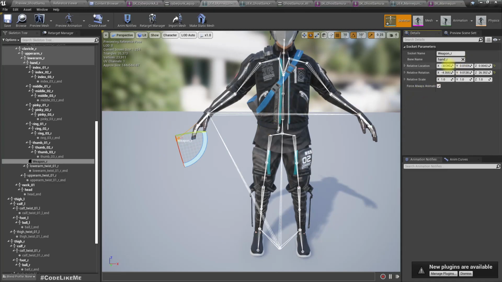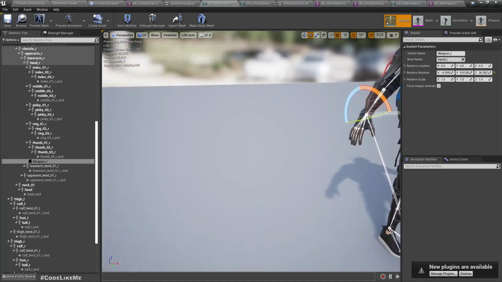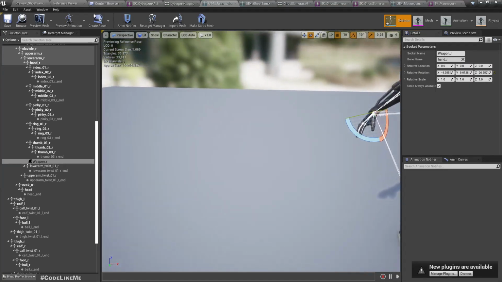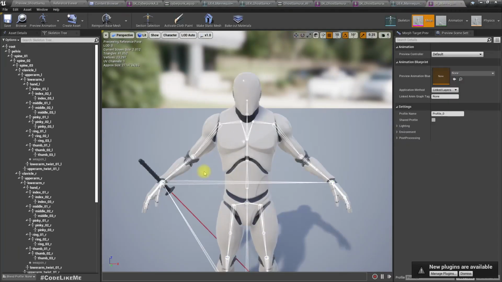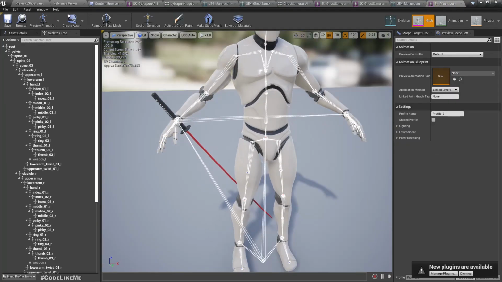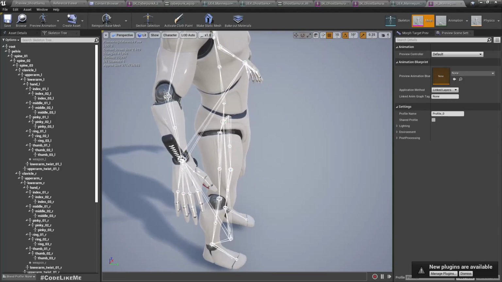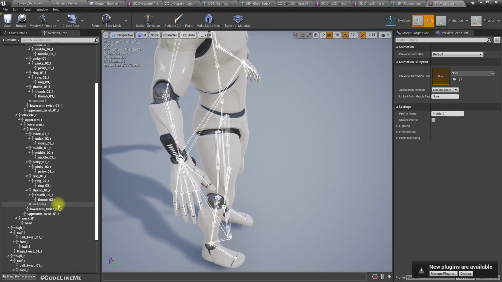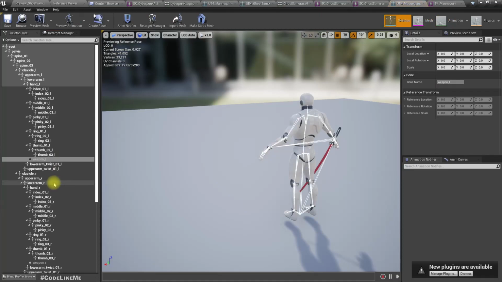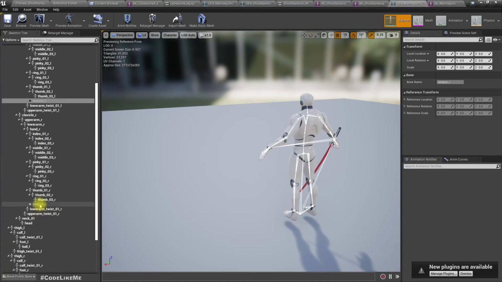Right. Now let's reset the relative location. And it's actually like this. Oh, it's a socket.